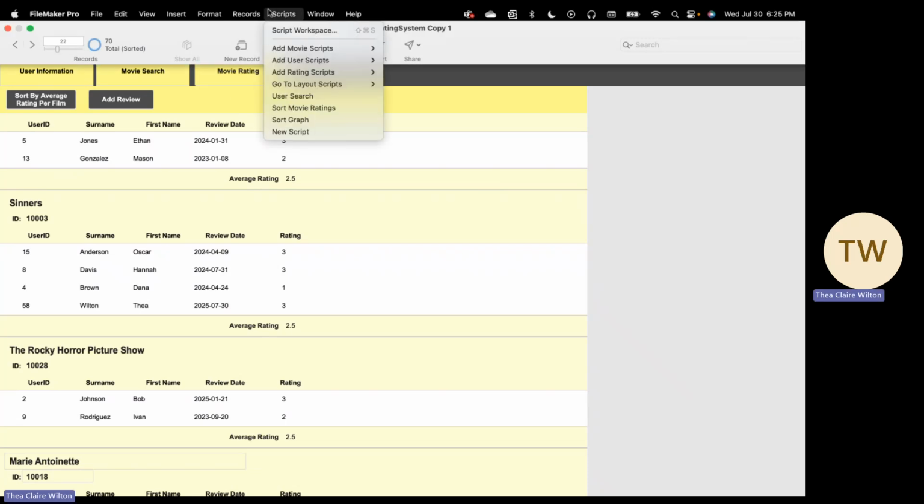And just to quickly go over our scripts in our database. So we have the movie scripts, add movie, cancel new movie if you don't want to add it anymore. So this makes sure that you don't get a new file just by opening up the add movie prompt here. And then the same with user scripts, or sorry, user and rating. And then these are to go to different layouts. So we have these two here, and then this page, and then also the graph page. And then user search, sort movies here. And then this is also for the graph when you switch the sorts, just to make sure that you can go back to see it by genre.